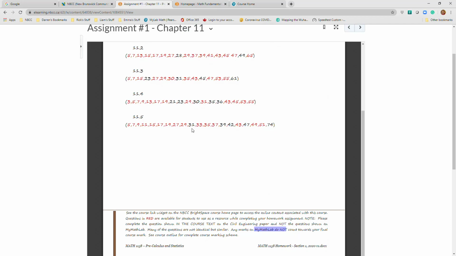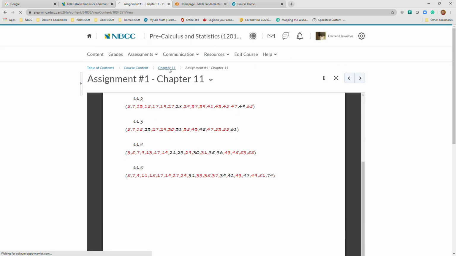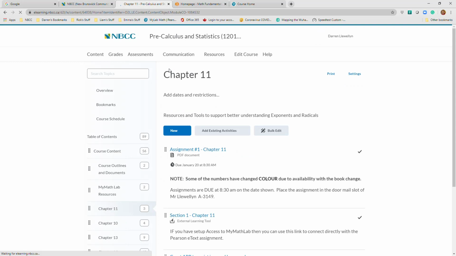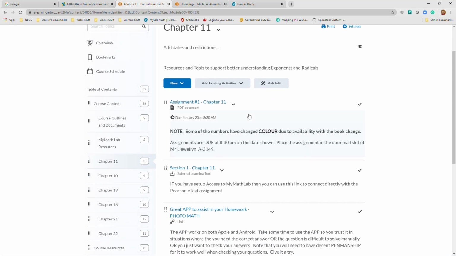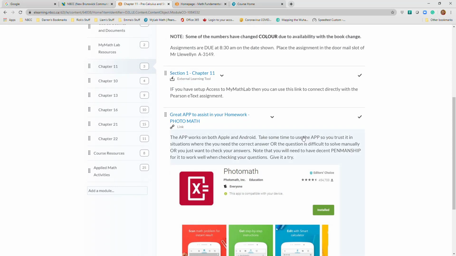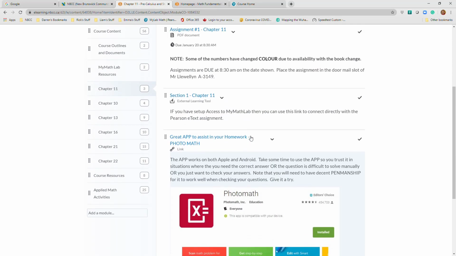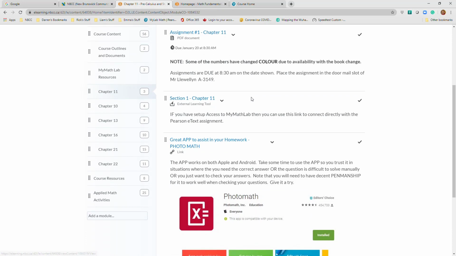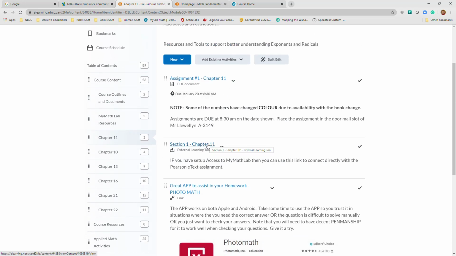Okay, so I provided them this. Red ones are available for extra help. Lots of great things, lots of great resources. So let's go back and look at how an actual link works. I would have had other resources like slides and things from the book. I made some references to some really cool apps, but this is the link here that's actually going to take me right to the learning tool. So watch the behavior of this.